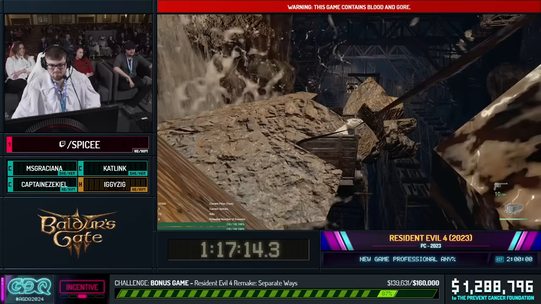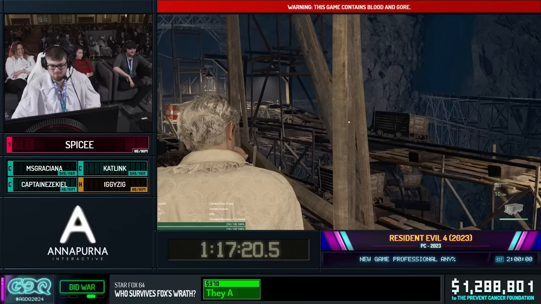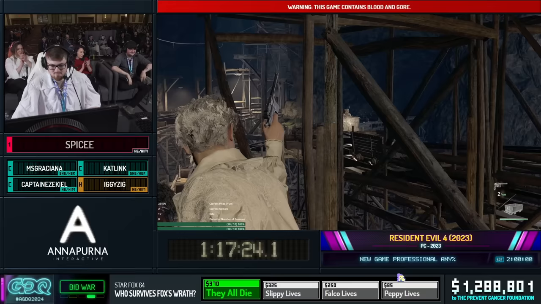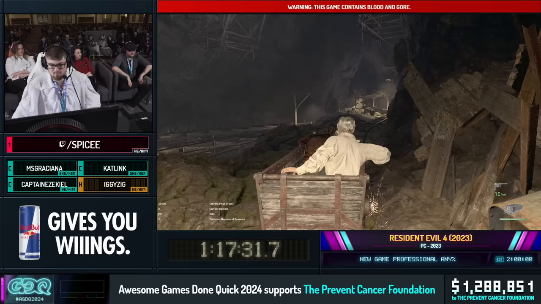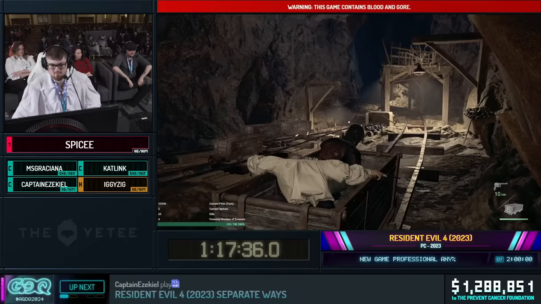Woo! Hi! We are about to eclipse $140,000 out of the $160,000 needed to get separate ways in the schedule. We're nearly in countdown territory, crowd. How you feeling about that when we get to 20? It's very soon. What do y'all think? Can we do numbers? Yeah, we got to get that.